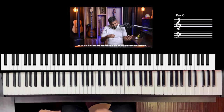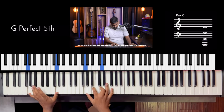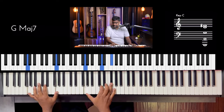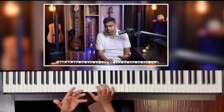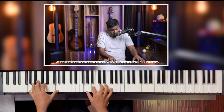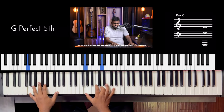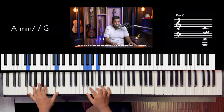So essentially, your bandmates could just be playing G major, but you could be floating. So this could be very interesting accompaniment as well. It could be so interesting that, you know, this could be the intro of a song. Just by working with the rhythm. Or maybe an arpeggio pattern.